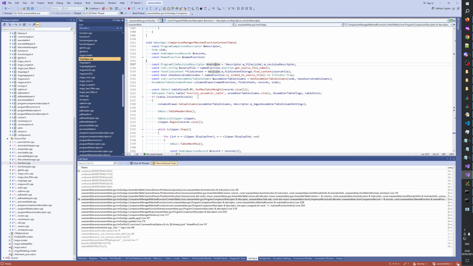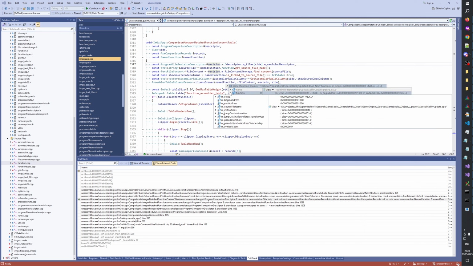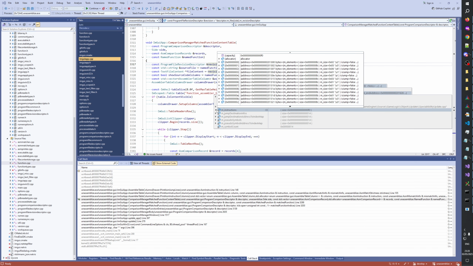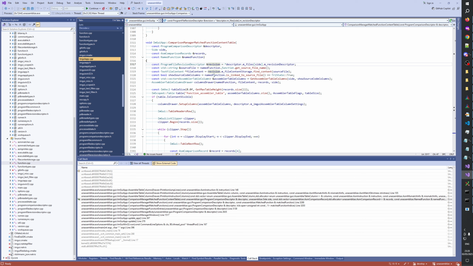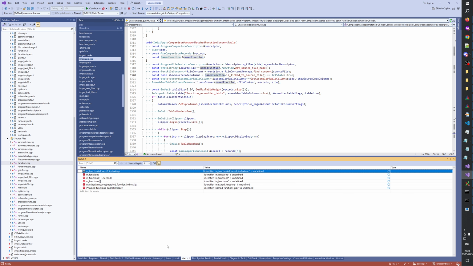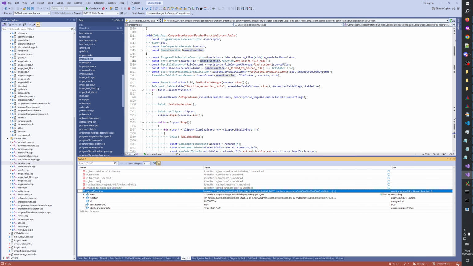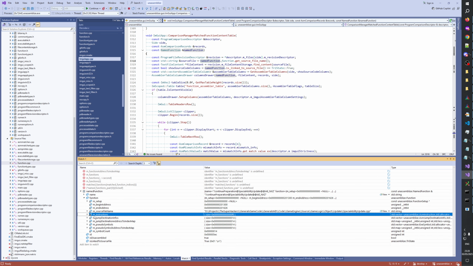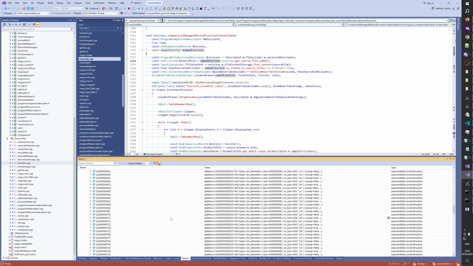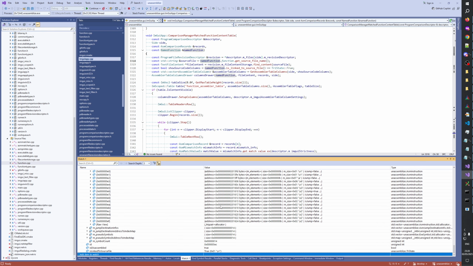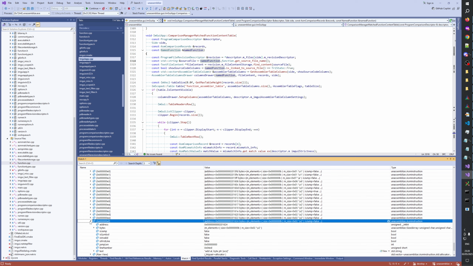Can we see the instruction, please? Name function. Function instructions. Oh boy. Okay, let's put that in the watch. Named function. Okay, so function instructions, scroll down. There we go. Okay, so what do we have?